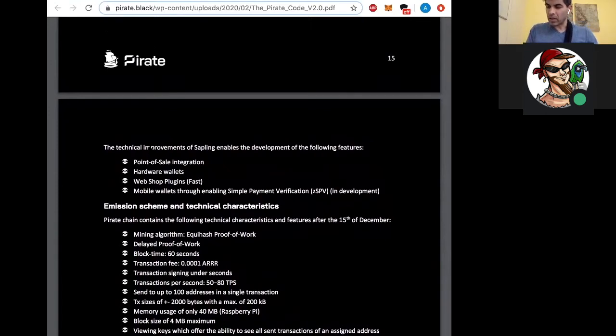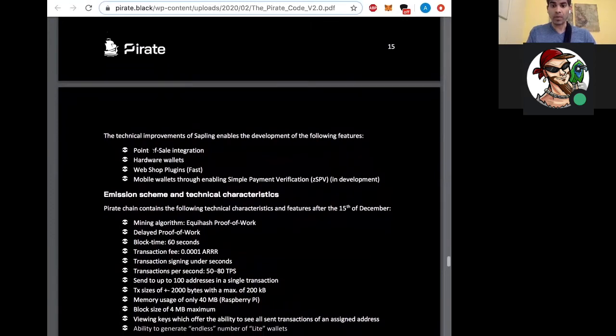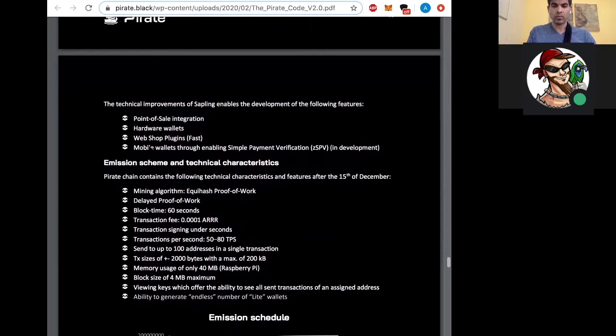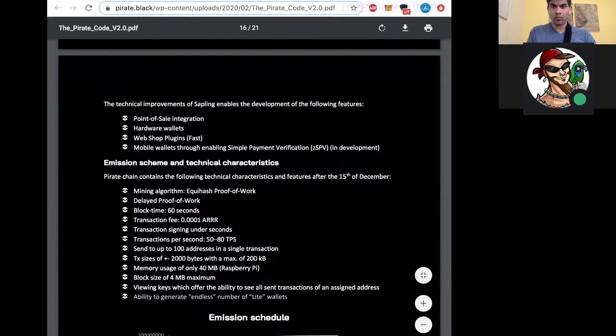Okay, now in terms of wallets, you've got some mobile wallets already out. You have an Android wallet that's up and running, and you're also going to be porting that to the iOS wallet. Correct. Do you have any update for us on that? Yeah, so we actually have Forge from Zero working on the iOS port for it. Forge has been instrumental in building the mobile wallet for us as well as porting it over. So mad props go out to him for that. And also Lutz for getting us Forge to do the whole mobile wallet for us.